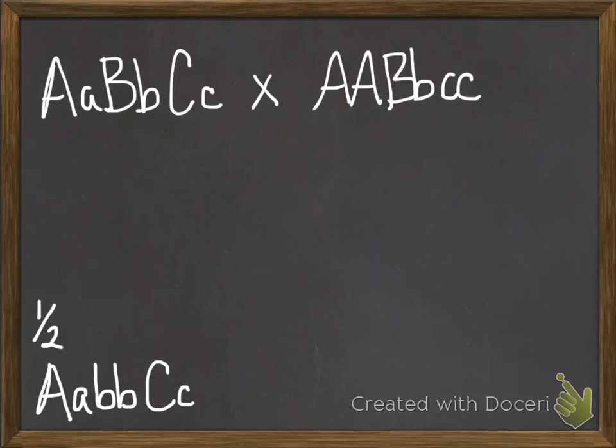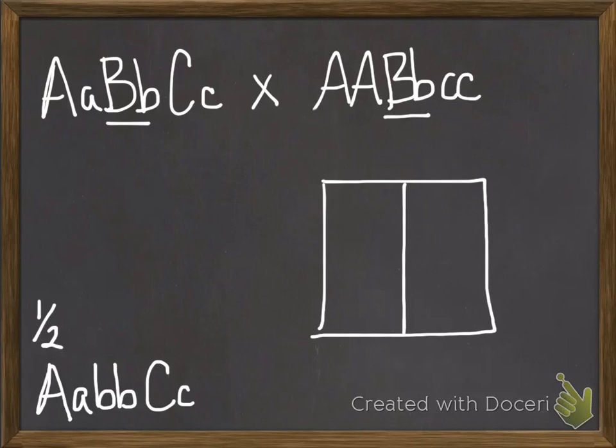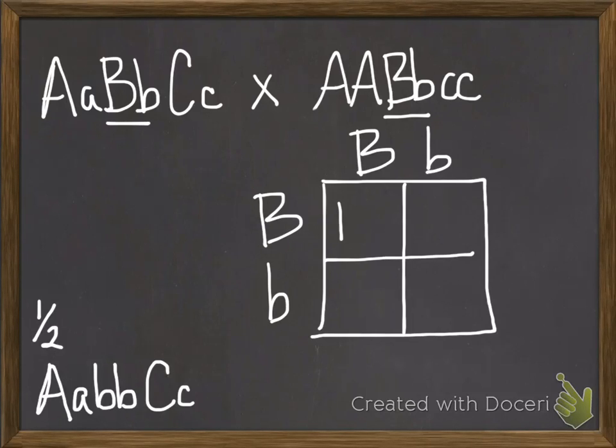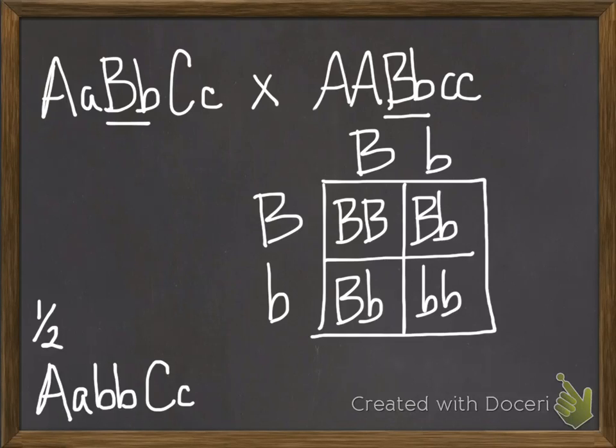So doing the same thing that we just did for the A gene, we do for the B gene. Draw a Punnett square as usual and label it with the parental genotypes. The probability of getting little b from a cross between these parents is 1 out of 4. So you can write 1 over 4 over there.